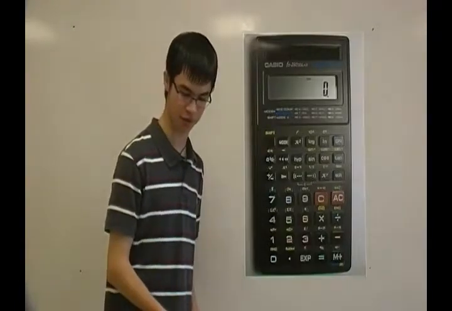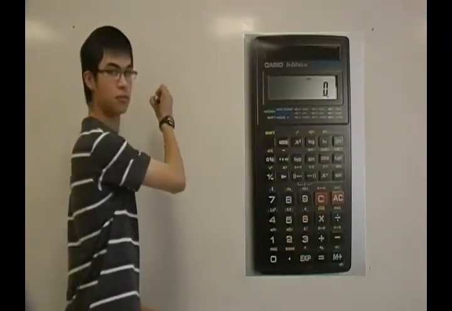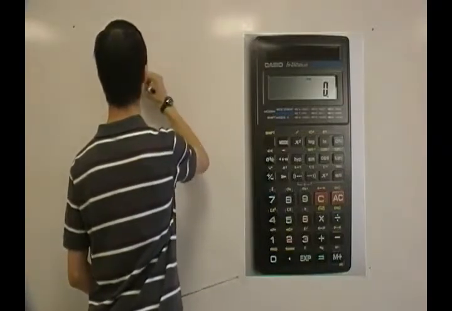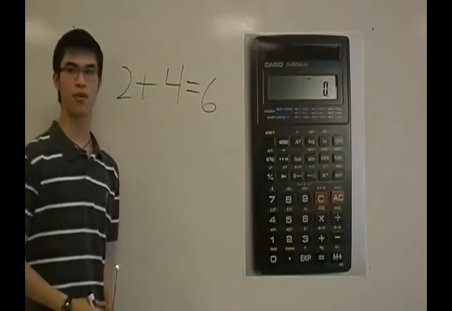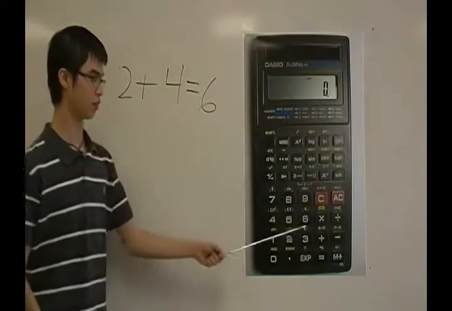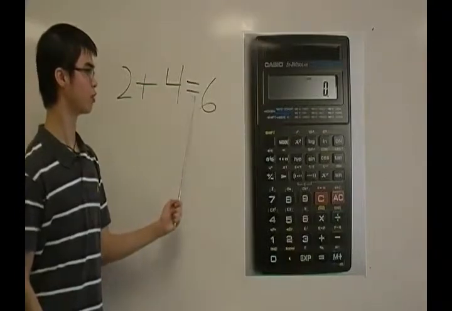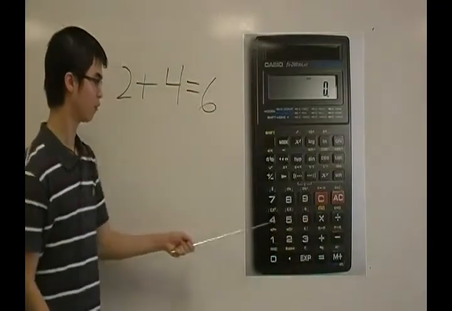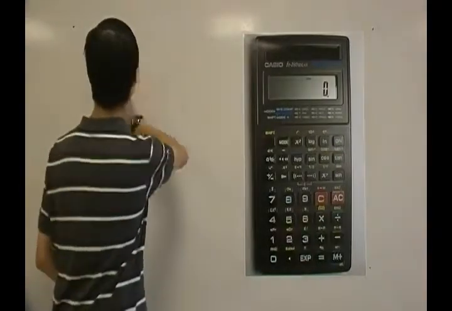Alright, let's get started with the basic operations of math here. Alright, we'll be doing addition. To do this on the calculator, what you need to hit first is 2. Then hit the plus symbol, or the addition symbol, which is that right there. Then you hit 4. Then you hit the equal button, which is this right here. And you'll come out with 6. So, it's 2 plus 4 equals 6. Alright, let's get started on the next math problem.